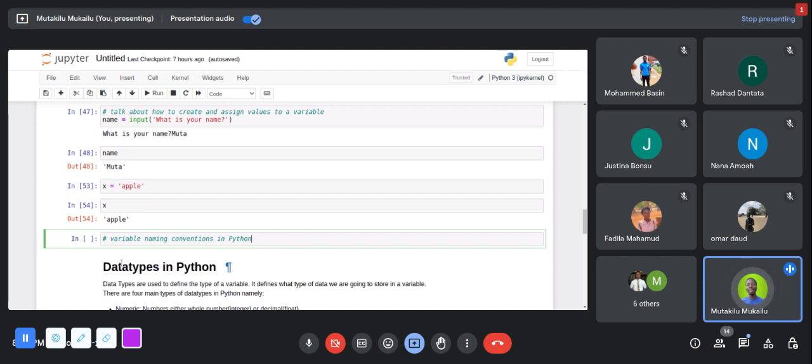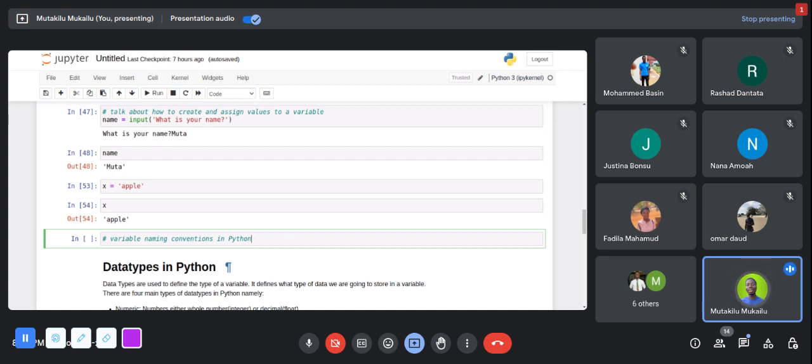So let me just, we were at variable naming conventions in Python. And I was saying that just like any language, whether Ga, Adangbe, Ewe, Twi, or English, we have conventions. We have grammatical conventions.